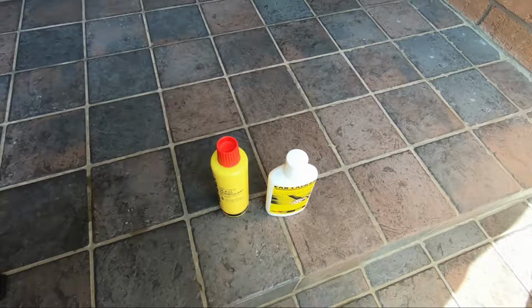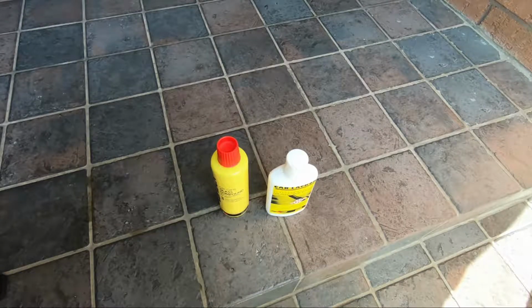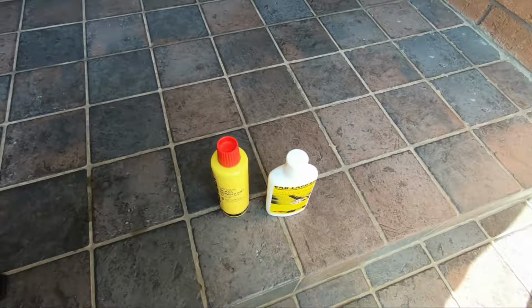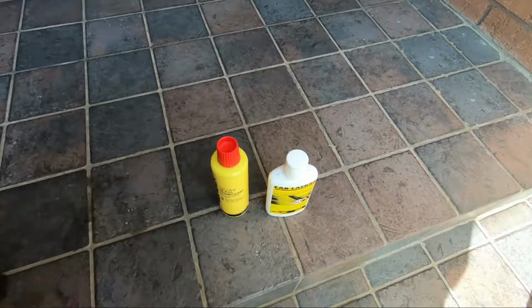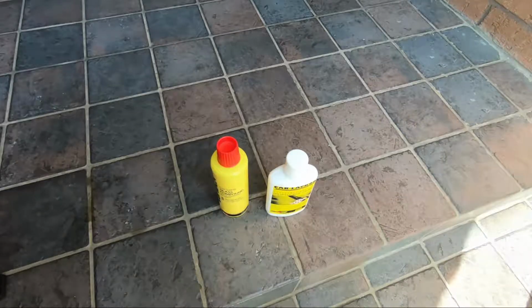Just as a heads up, I have just given the car a wash. I haven't put any products on the windscreen. I literally gave the car a good wash, including the glass, and dried it off, and went round the car 3 or 4 times to make sure the glass is as dry as possible. That's the only real prep you need to do. I would suggest making the glass as dry as possible, more to make sure a bit of water doesn't come out from a joint, for example, and hamper the application of either of the two products. So get the glass as dry and as clean as possible. Anyway, we'll move on and start applying these products.